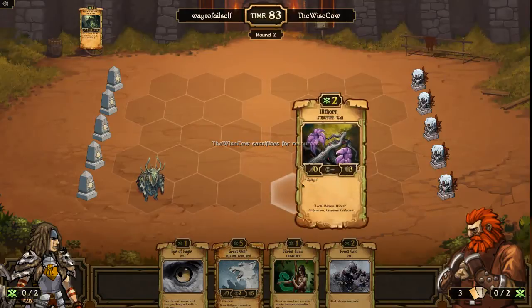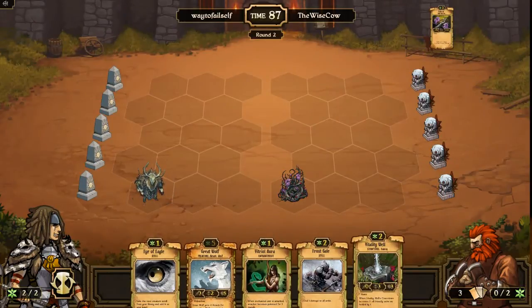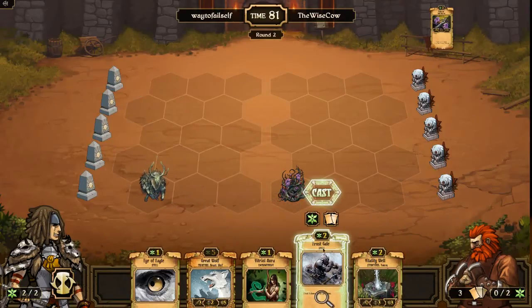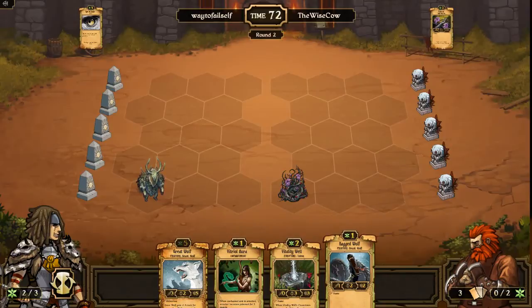So he's sacking for resources, and he puts up a wall there, so I don't want this guy to get spiked to death. Vitality Well is another spell I don't really like, but it is a wall. I can save it. I'll just go ahead and use this for resources. Let's get another creature. Ragged Wolf, I'll hold on to that.